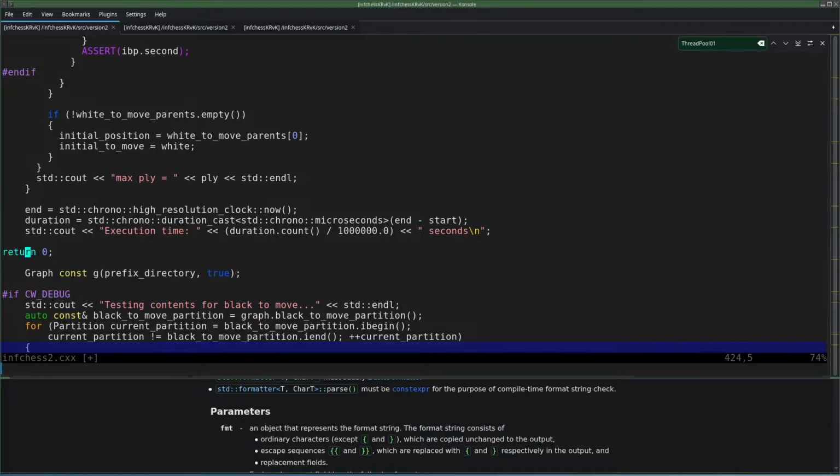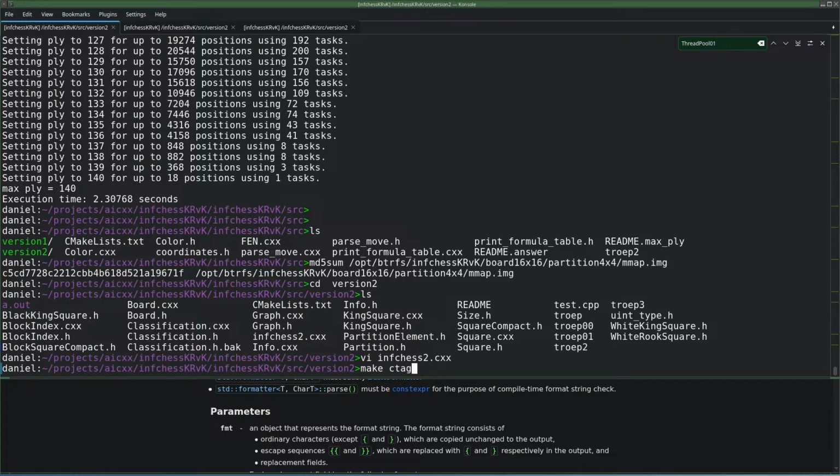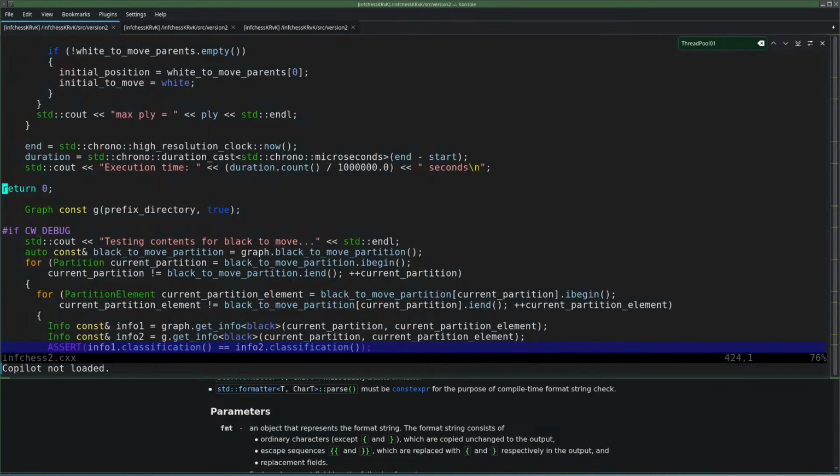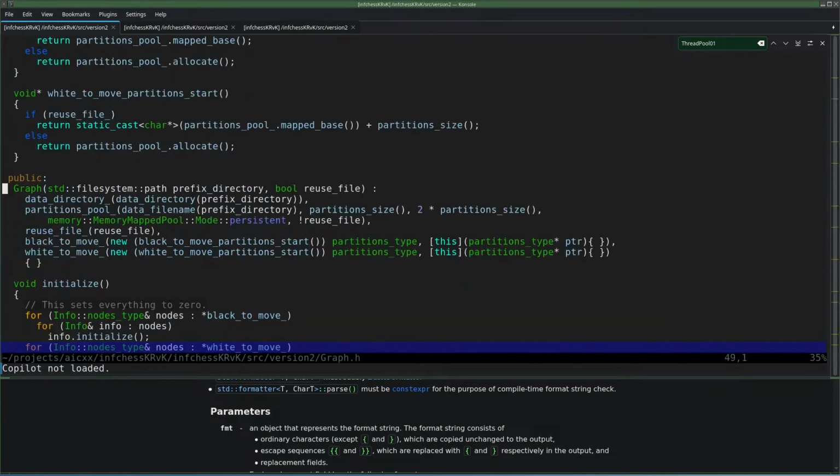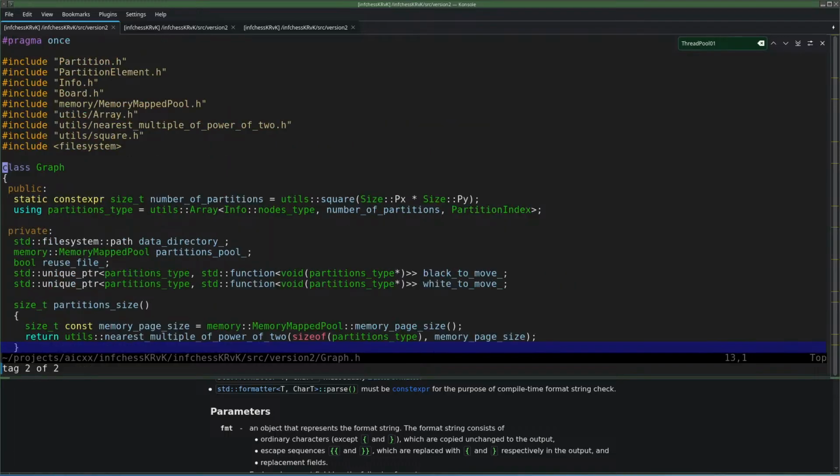I mean, if I do return 0 here, is my memory mapped file automatically being flushed? Uh-oh. Yeah, I would destruct my graph. We destruct the graph, right? So the graph contains the memory map pool.